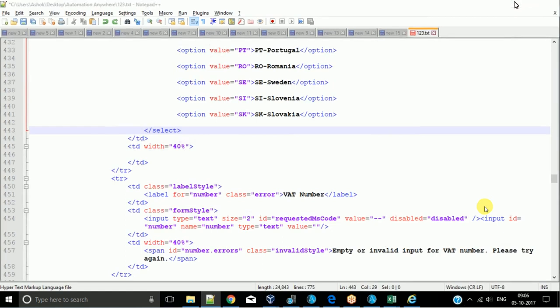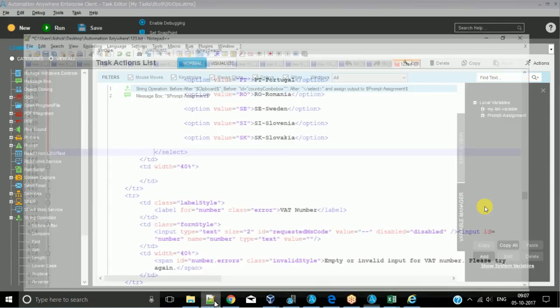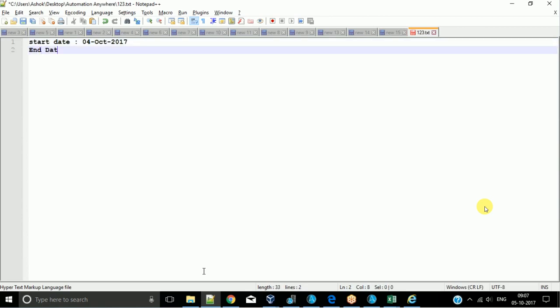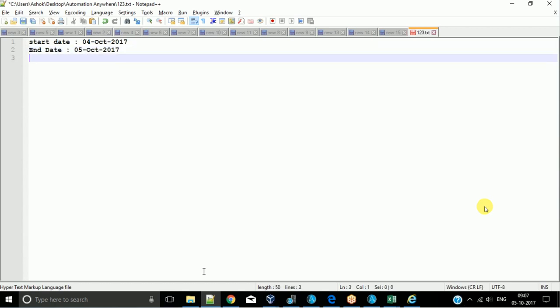What I meant to say is, sometimes we may get requests like: you have to read a mail which has some inputs like start date, today, say 04 OCT 2017, and they will give you one more input like end date, that is 05 OCT 2017, and some business detail like billing.